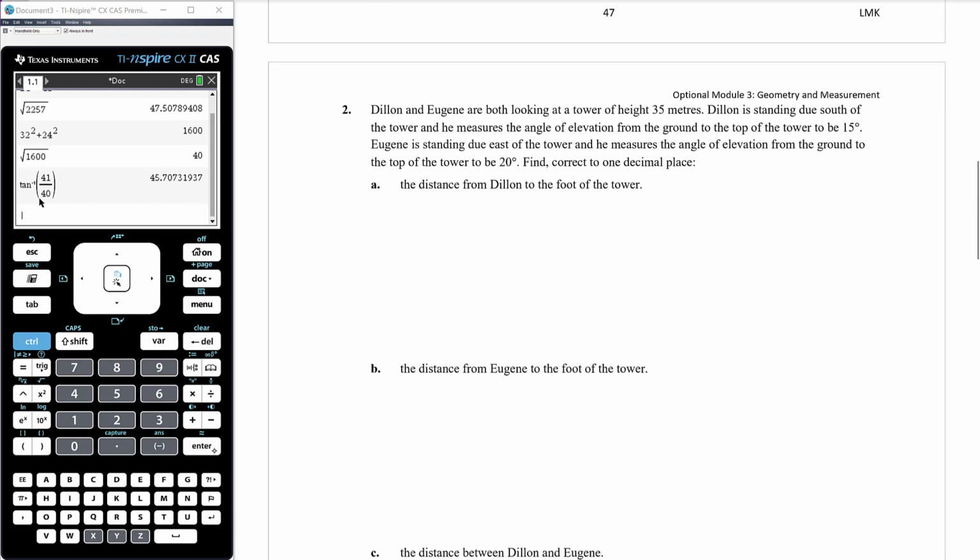So for example, here if we just focused on the tower and Dylan and Eugene, we know that, don't draw this, but if we've got the tower here, we know that Dylan is due south of the tower and we don't know the distance, and we know that Eugene is due east of the tower. And again, we don't know that distance. But what we do know is the height of the tower, which is coming straight out of the computer screen at us. So this diagram's not helpful because we know the height of the tower, and we also know some angles of elevation. I'm motioning my pen away from the computer screen, but we also know some angles of elevation up to the top of that tower. So we sort of need to be able to think in perspective.